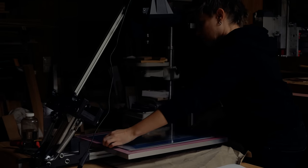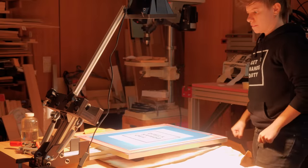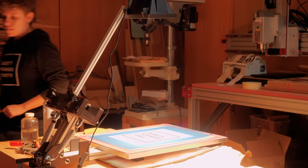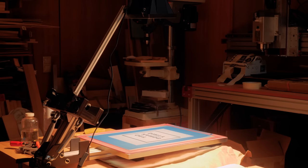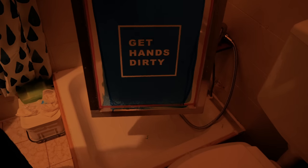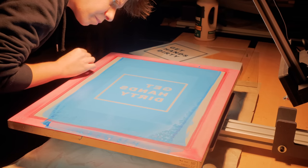We can then turn on the light and wait 4 minutes as recommended in the instructions. Using a different lamp and changing the distance of the light to the screen will also change the timing, so in that case you will need to experiment with different setups. Once the 4 minutes went by, I could rapidly place the screen in the shower and immediately wet both sides of the screen. You can grab the sponge again and gently rub it to release the uncured emulsion under running water. Let it dry under the sun, flipping it over, or under the included lamp so that it fully hardens the emulsion.